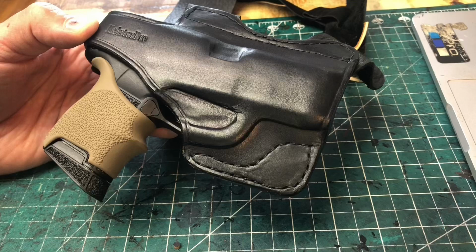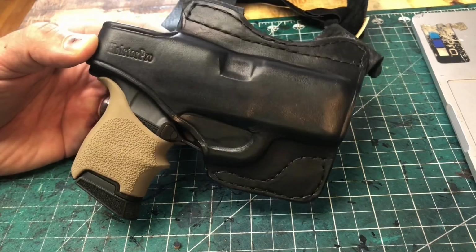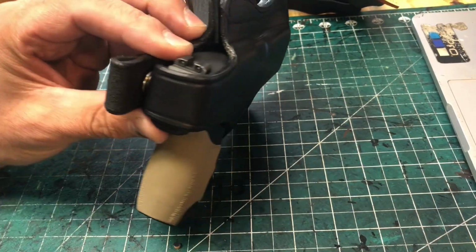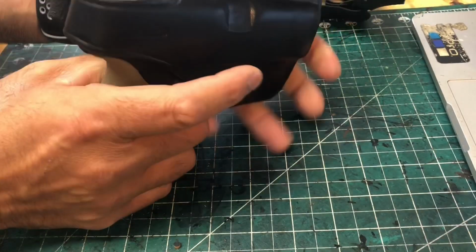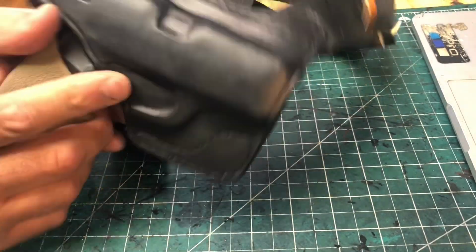As you can see with all my holsters, everything important is covered. It is physically impossible to pull the trigger while this thing is holstered. We've got the retention strap on the back side there, so it's not going anywhere. You can shake it upside down, do anything you want. It's not moving anywhere until somebody, you, depresses the thumb brake and draws the weapon. So let's get it back in there for just a second and show you some of the features on here.